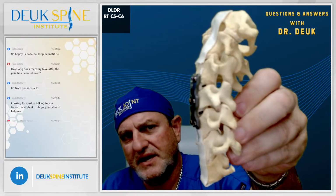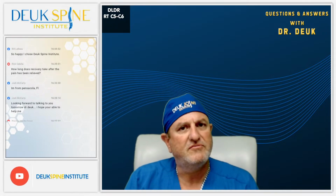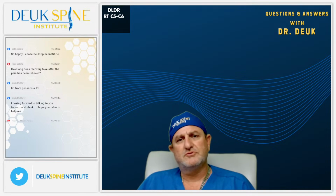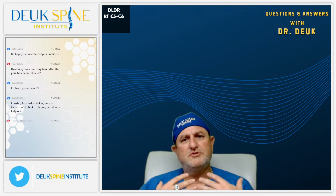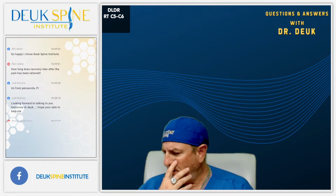This is it. I did cages. You can see the cage, you can see the plate. The problem with this surgery is if you got nothing better than that, then it's great. But if you have endoscopic laser surgery like we did, then that's a far better surgery. There's no metal, there's no fusion, there's no cage, there's no cutting the skin and harming the body.